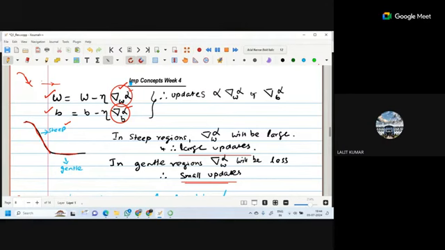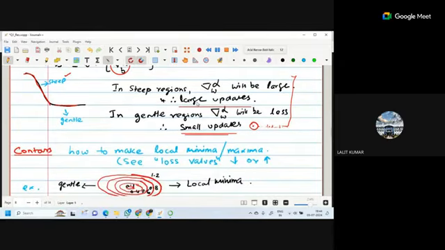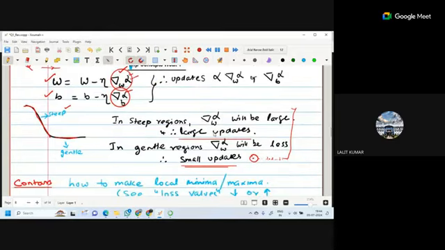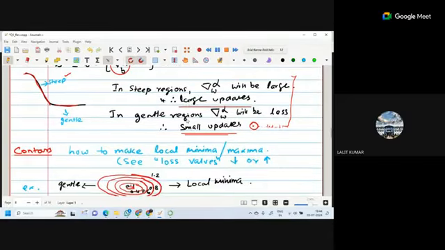This is a problem which we want to solve: if we have come to a gentle surface, there are small updates and it is taking a lot of time, so how to expedite it? The intuition came that we are depending only on the present gradient. Why not carry the momentum from the past gradients? And it fructified in a gradient descent algorithm called the momentum gradient descent algorithm.